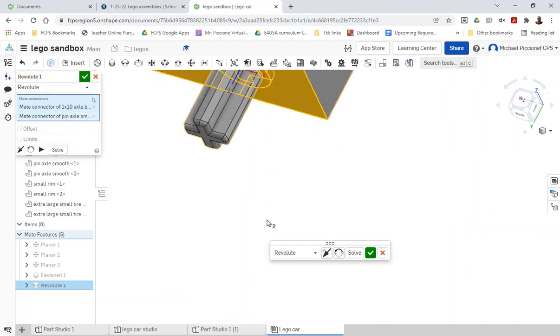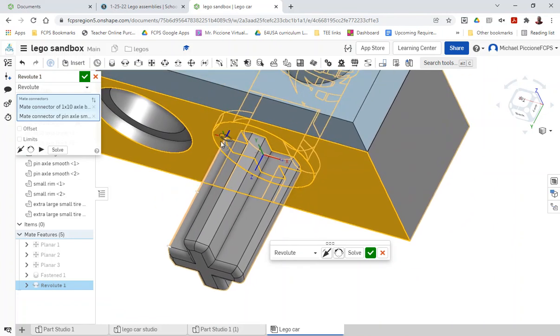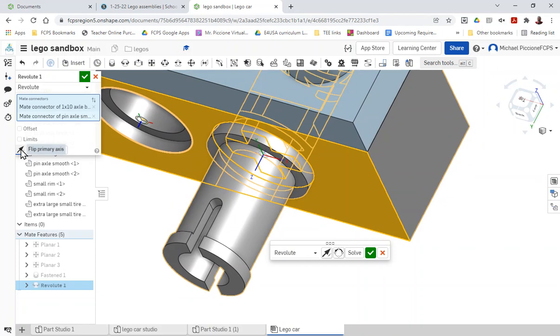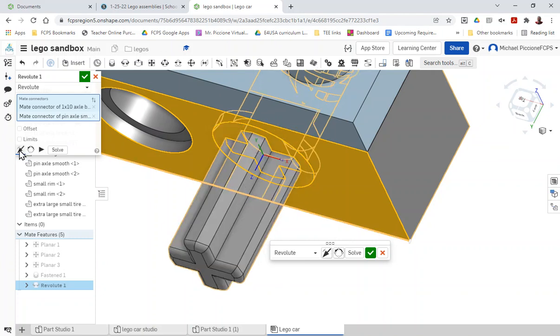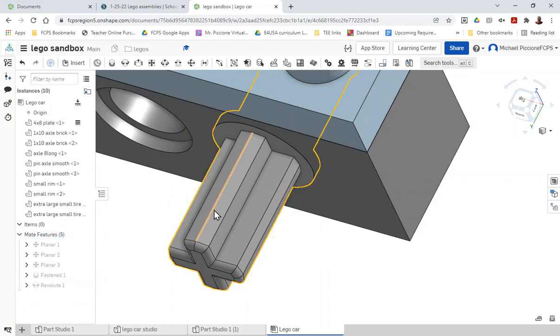So I'll click the center point to line up to the flush surface of the brick. If I reorient primary axis, it should flip it around. And so if I wanted it that way, I could orient it that way. Or if you click the wrong center point, you might be able to just flip it and it solves your problem. Reorienting your secondary axis will just basically spin your piece, and that doesn't do any good at the moment. So I'm going to say okay, because I like this alignment.